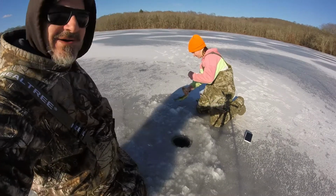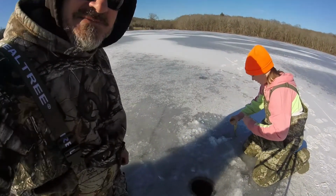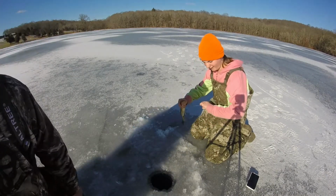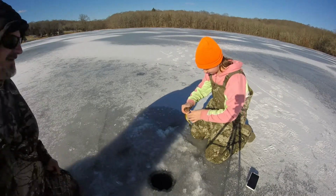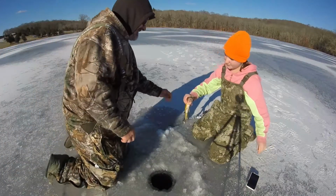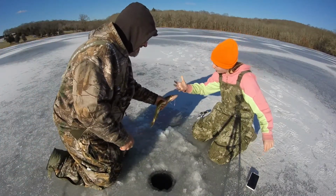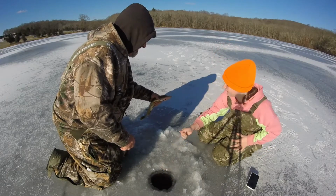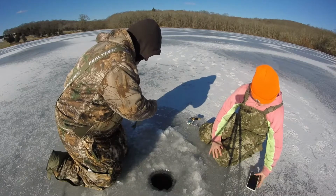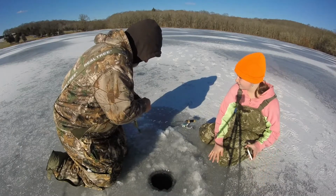Hold on, he's got the teeth. All right. Izzy's perch talker did some talking. But what did it talk to? A pickerel. Guess what do we need? Oh, let me see if I can get them out for you. I want to take a picture of them. Okay. Whoa. Oh, these little hooks are a pain to get out of him.